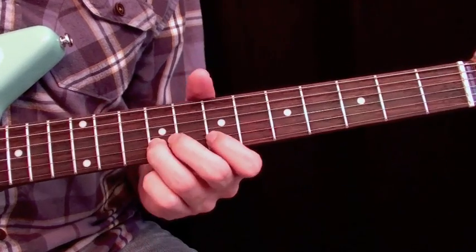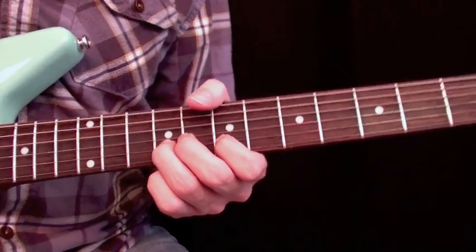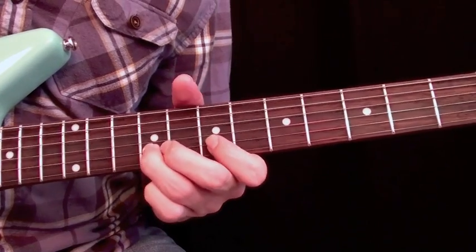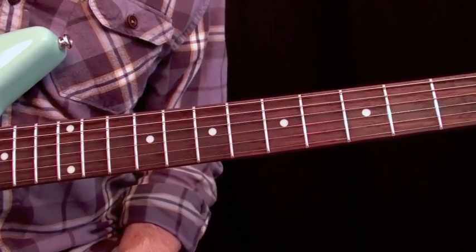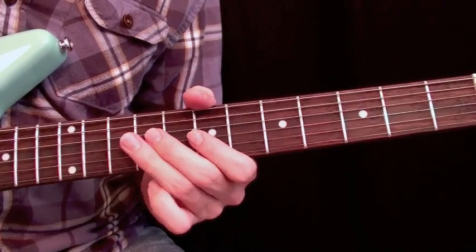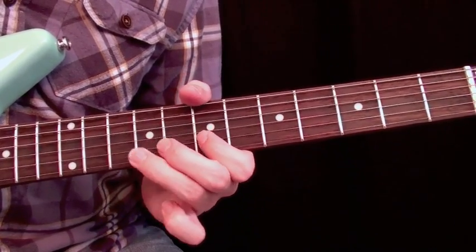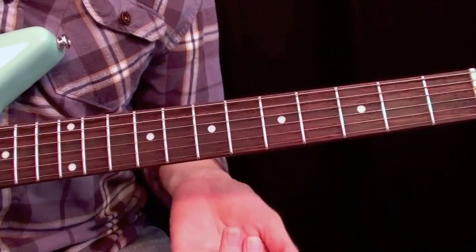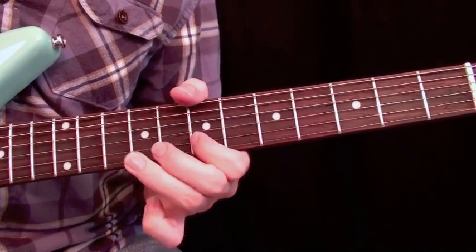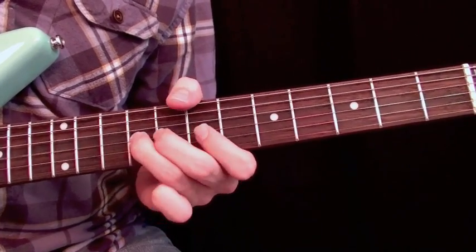So you're starting up here on this G sharp, which is the major third to E, and you're pulling off here to this F sharp, and then you're hitting the open E. Then you're doing the same thing, same place down here on the G string, except this time you're hitting the open B. So that's the first part.